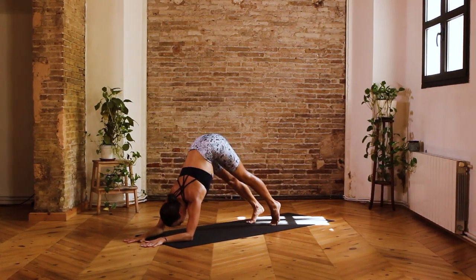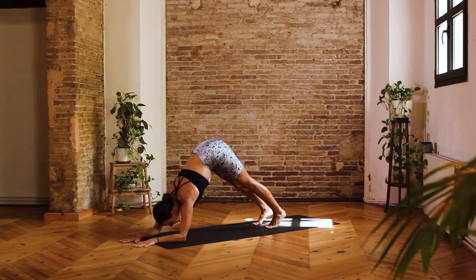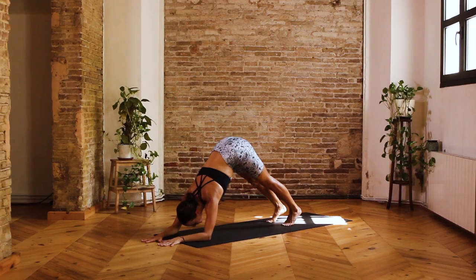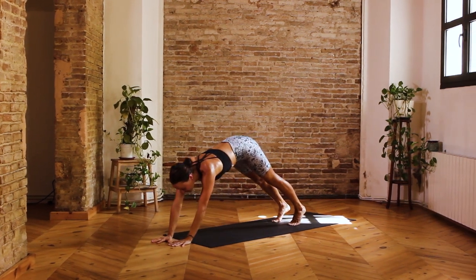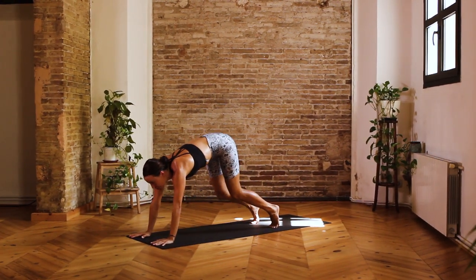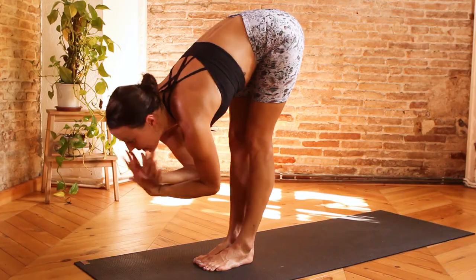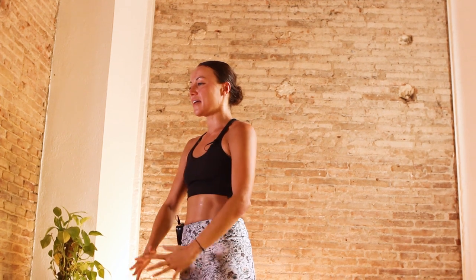Perhaps walking the feet a little bit forward. Three breaths here — inhale, and exhale one. Inhale, and exhale two. Really firing up the shoulders. Inhale, and exhale three. On the next inhalation, simultaneously pressing into both of the hands, finding a downward facing dog, and hold for the exhale. Adjusting the feet and hands if necessary. Soften the knees, take the gaze towards the front of the mat, and then step or jump feet between hands. Lift head and chest — Ardha Uttanasana. Exhale, soften and fold — Uttanasana. Inhale, reach the arms up towards the sky, prayer to sky, gaze to thumbs. Exhale, hands through heart center and then into Tadasana.